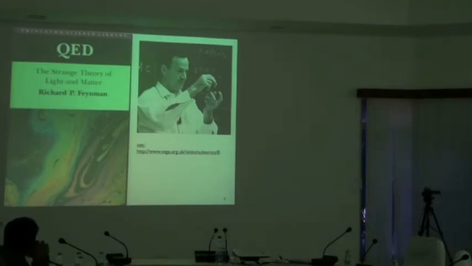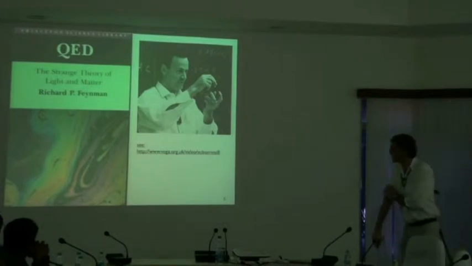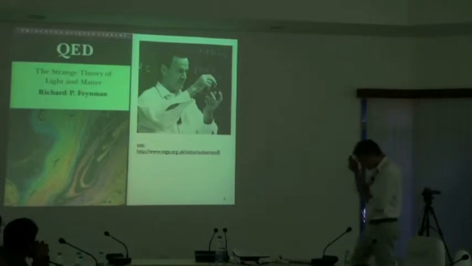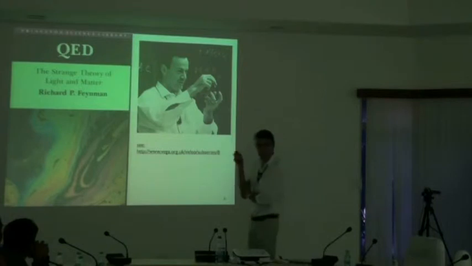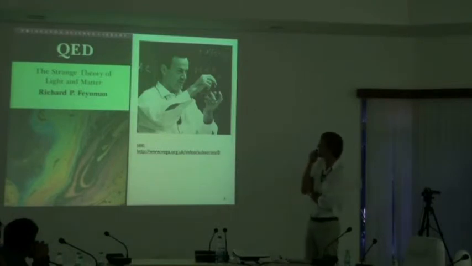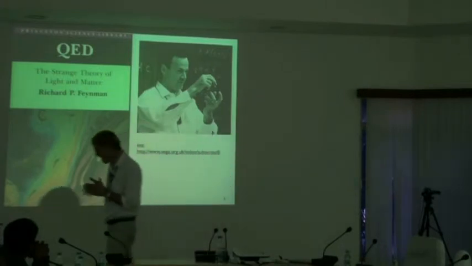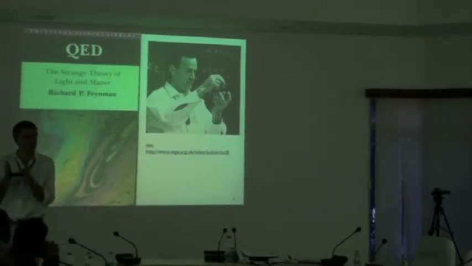Here on the right, you see Richard Feynman, a famous physicist, Nobel Prize for inventing his own version of quantum mechanics, besides Schrödinger and Heisenberg. And to the left, you see a book written by Feynman on quantum electrodynamics, QED. And I read that book when I was a graduate student of physics at City College in New York. And I was taking a class on quantum electrodynamics. And it was a really tough course.